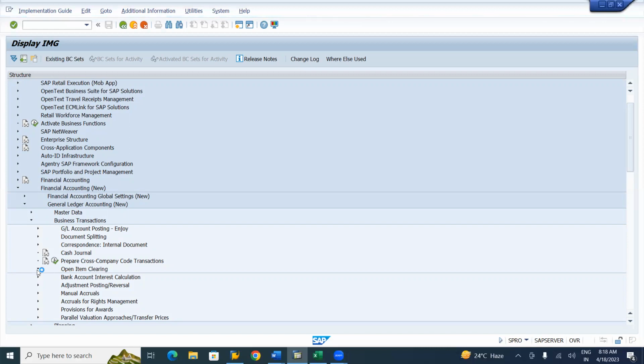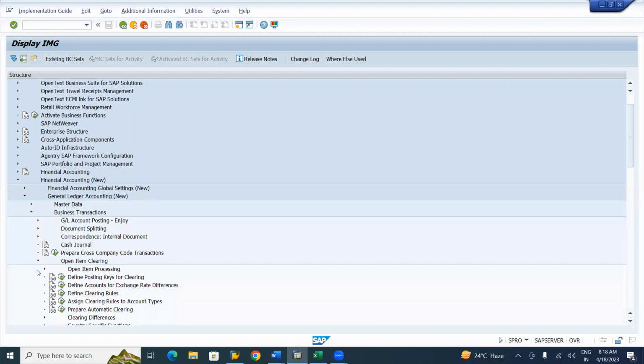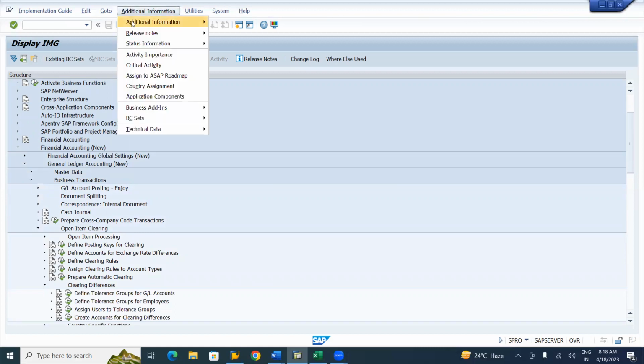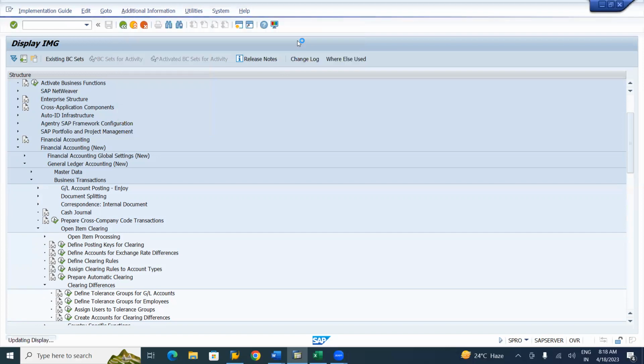Next one, clearing differences. You can see here clearing differences. So define tolerance groups for GL accounts. So additional display key, IMG activity.